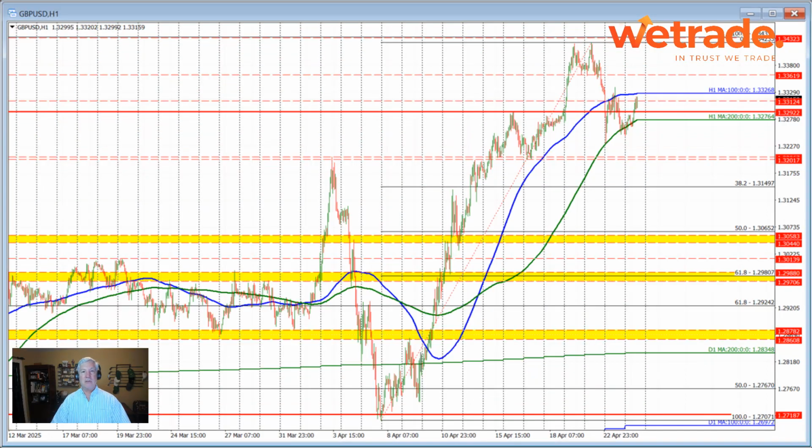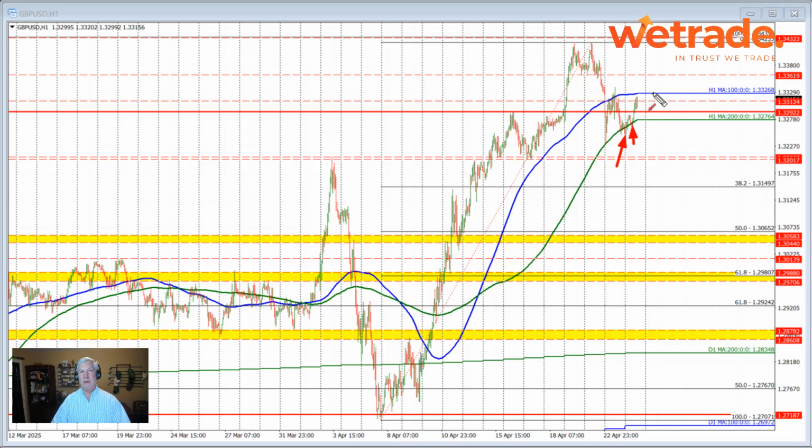Finally, we'll take a look at the sterling versus US dollar, and here we have the price toward the end of the day moving below the 200-hour moving average. That was a bearish play. The sellers were making a play but they could not sustain that momentum. We moved back above the 200, and although we did dip below it once again, this 200-hour moving average is moving to the upside. The momentum below that 200-hour moving average was very limited. We couldn't get down to the lows right here. We started to see the buyers re-enter.